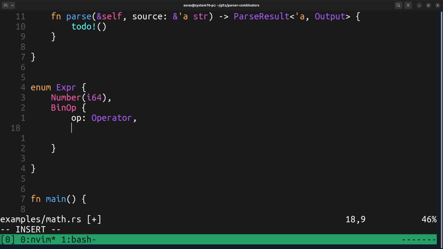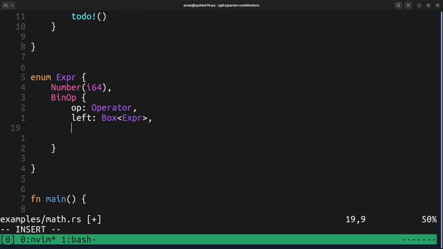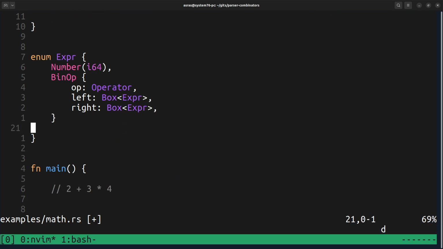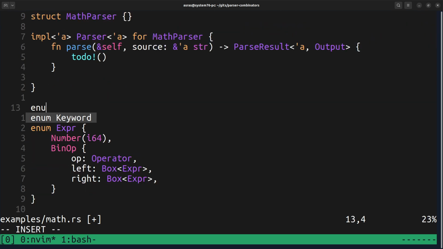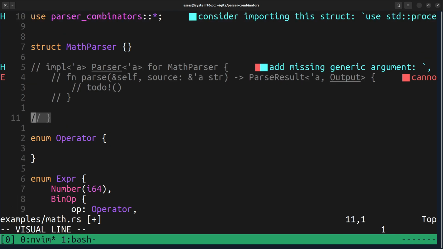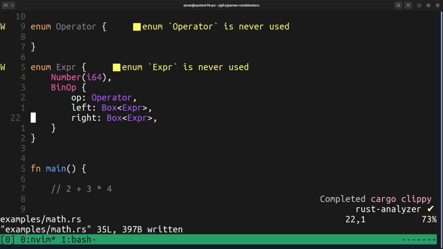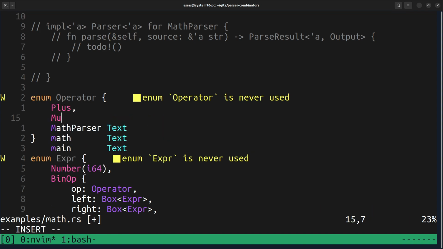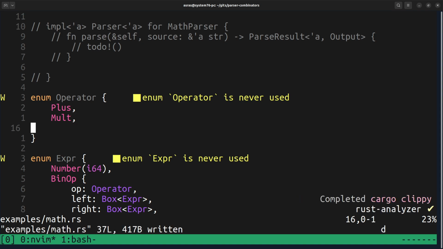And it's going to have the left-hand side, which is going to be another expression, the right-hand side, which is also going to be an expression. And this operator thing, what can that be? This operator thing, what is that? For now, let's just say plus and multiply, like that.